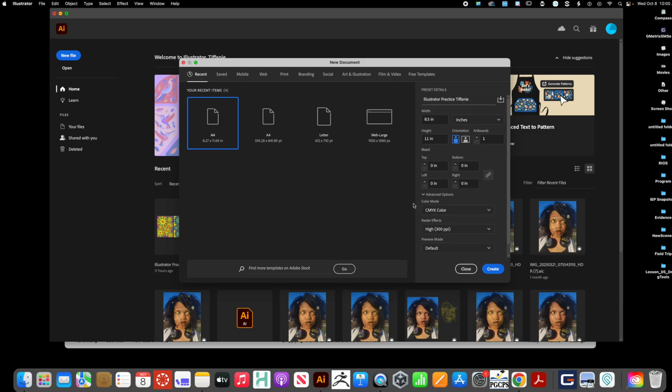We talked briefly about color mode here. CMYK is cyan, magenta, yellow, and black. Those are the colors that are for printing. RGB are the colors that are in the screen. Red, green, blue, mixed with white creates a spectrum to get the colors that you see on all monitors, TVs as well. Then we have 300 ppi. It used to be dpi, but they've made sure the language stayed so that it's pixels per inch. Like I said, it used to be dots per inch, but pixels are dots, but now they've moved to pixels per inch. And then you press create.